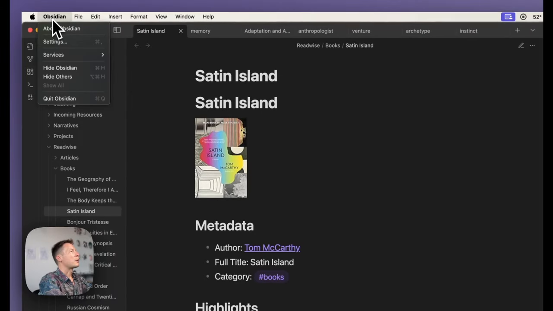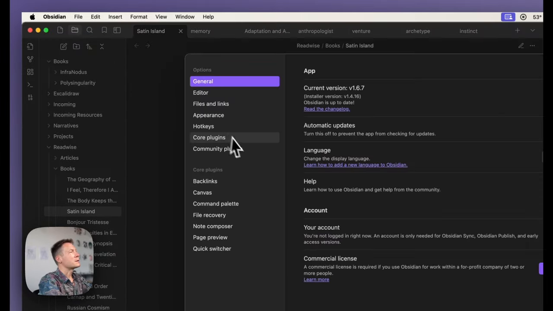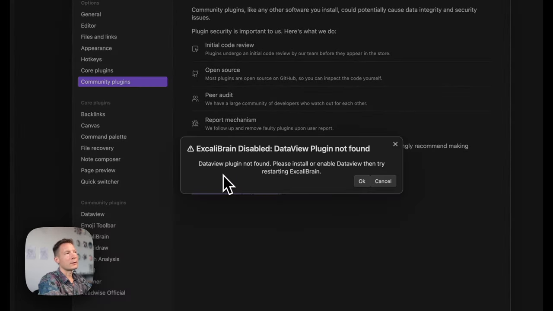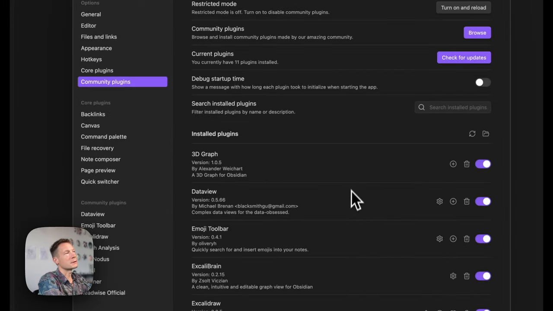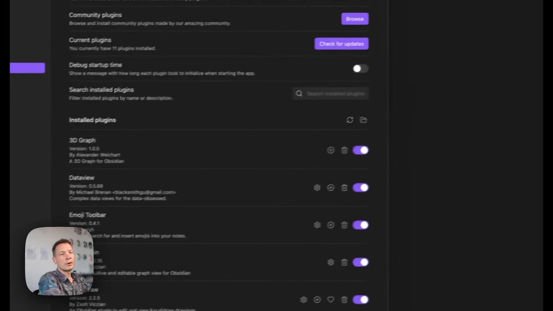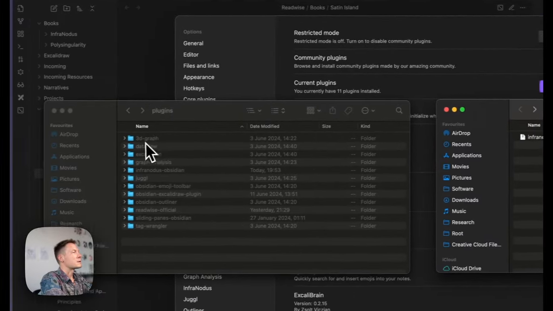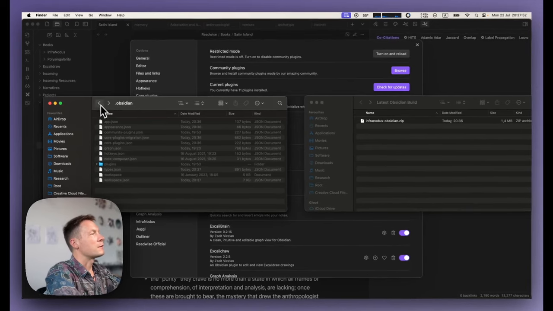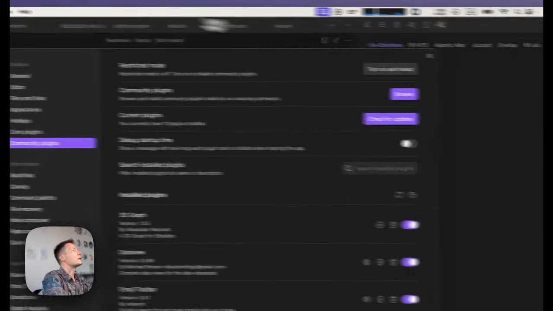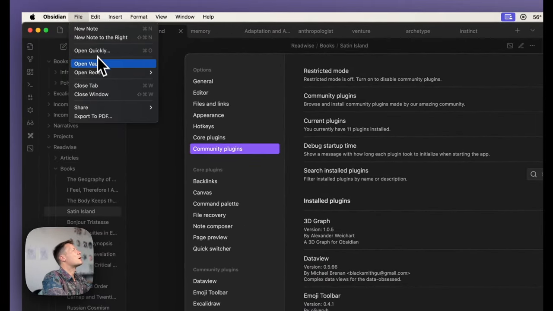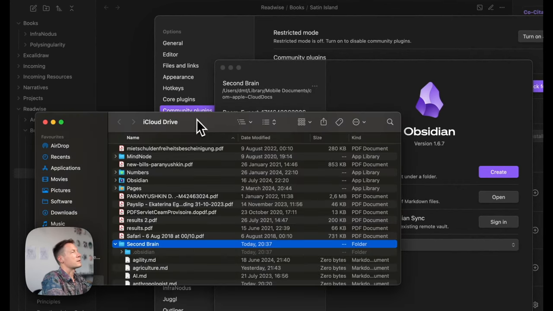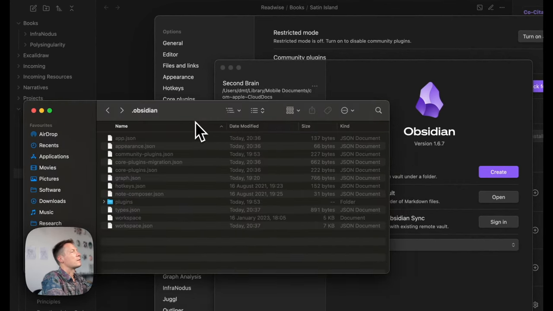We open our Obsidian, and then you go to settings, and here you have community plugins, and you need to turn this on because this will allow you to upload this demo version. Once you turn it on, then what you can do is go into your Finder or any file system you're using, and you need to get into your Obsidian folder where you store your vault information. And if you don't know where it is, you can find it here in Obsidian, open vault, and then you would go to this vault and click reveal in Finder. So then you would have exactly this folder shown here.